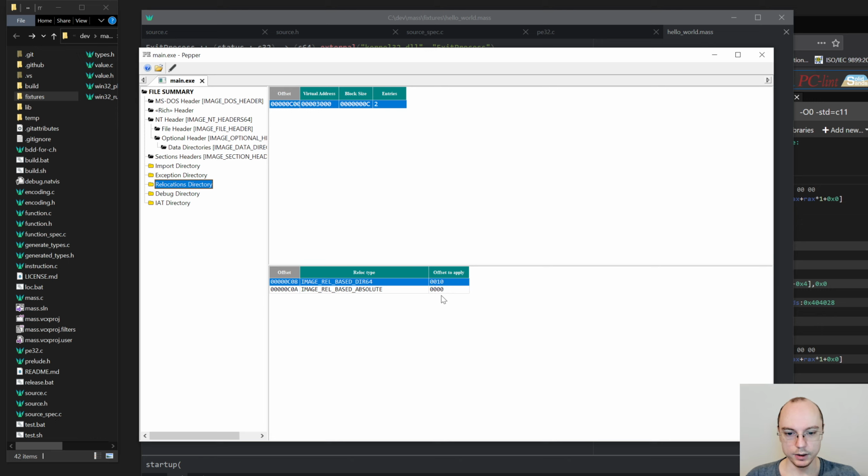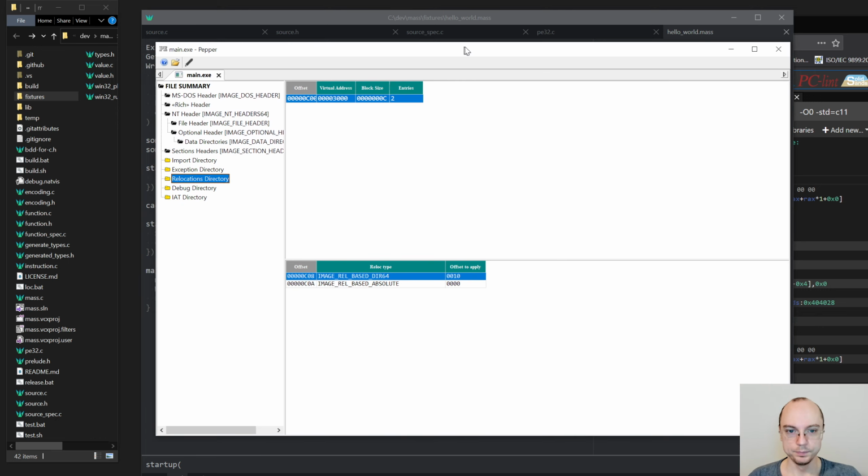So the variable is global, and it is 16 bytes offset from the start of the data segment. And then when the loader knows which address the executable is going to be running on, it will just take this, apply this 16, and it will be correct.